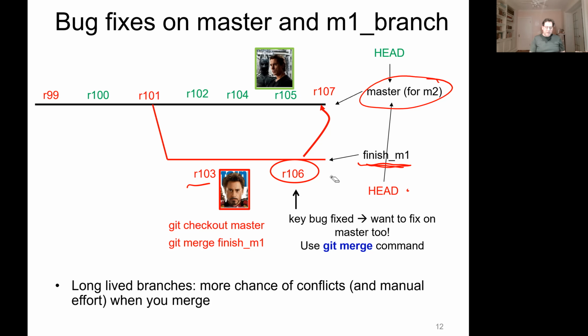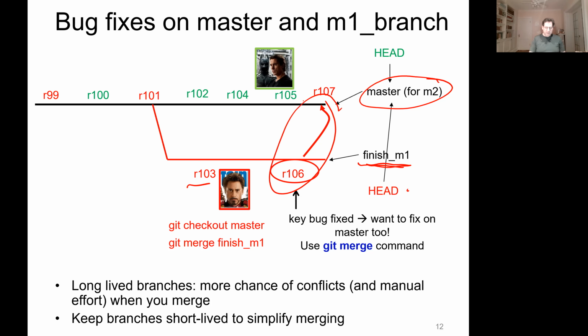But what you have to be aware of is the longer they work independently, the more commits Tony makes on this branch, the more different the code is becoming, the more changes there are on each of these two branches, and the more likelihood that there are conflicts where they both change the same line, and Git can't figure out how to put it together. There's also chances that even though there is no conflict, they've made changes elsewhere in the code so that when they put things together, there are logical flaws and it doesn't pass the tests anymore. So it's not a good idea to keep your branches long-lived if you want to merge the changes back in later. So if you branch, keep them short.